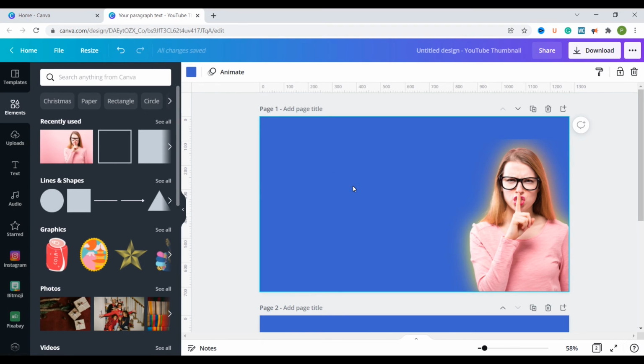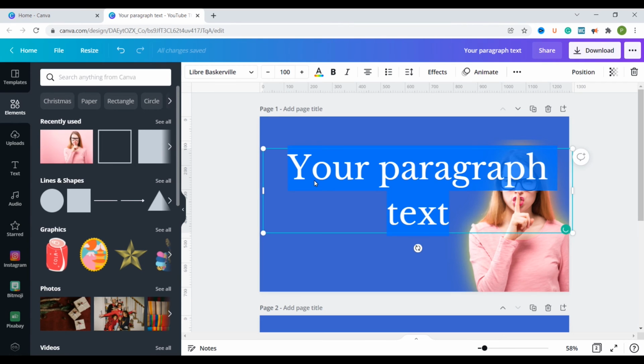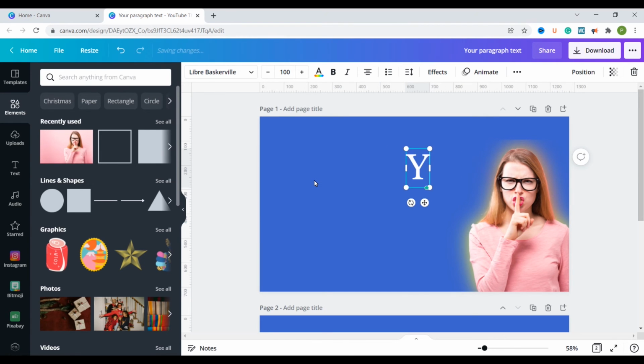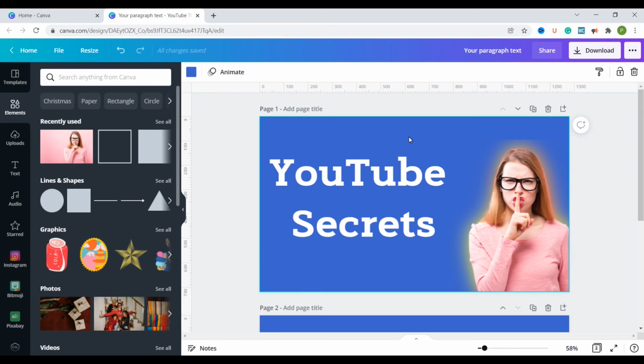So I'll just press T on my keyboard and then I can select all of my text and type in something here. And this can be our dummy thumbnail. Of course, you can continue to design as you like it. So if you now look at our photo, you can see the glow effect here.